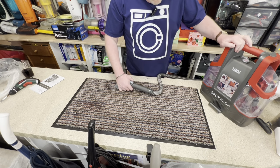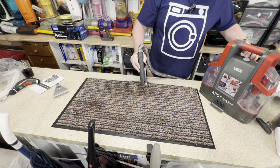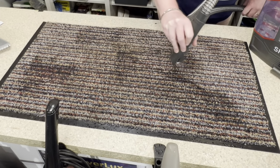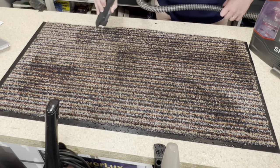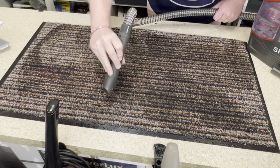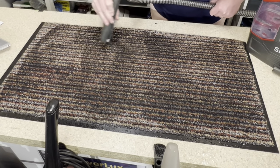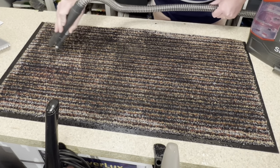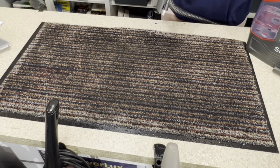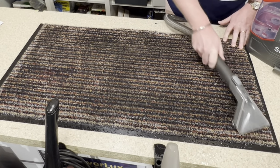Okay, I'm going to put the spot wash there. And I'm going to, first of all, just spray the area, switch it on. So I really wanted to soak it because I really wanted to get in. I'm going to give it a little brush with this.